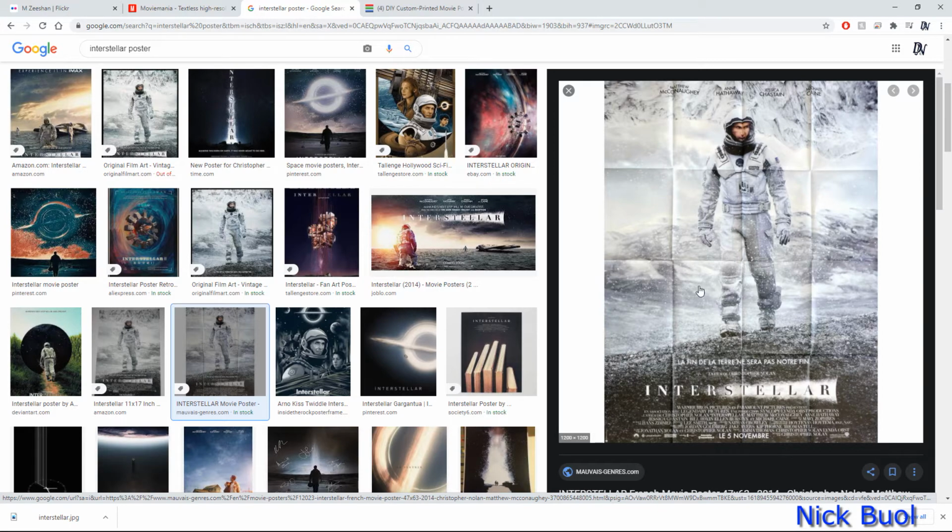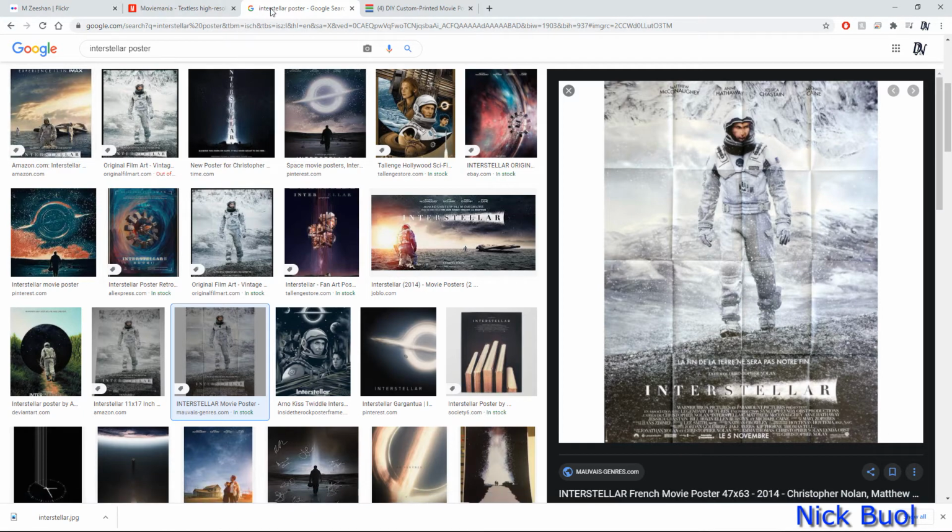I can show you the before and after, but really, I would avoid that. Don't look up how to do it. If someone came to me and said, I want this exact poster, I'd say, no, I'm not going to do it. It's just way too much work. And I've been doing this for years. So anyway, that's one place you can go.